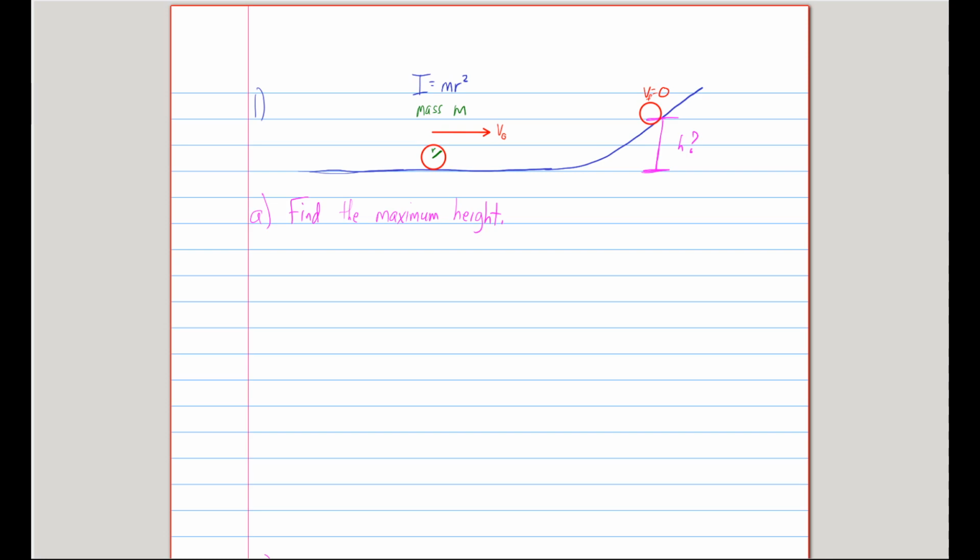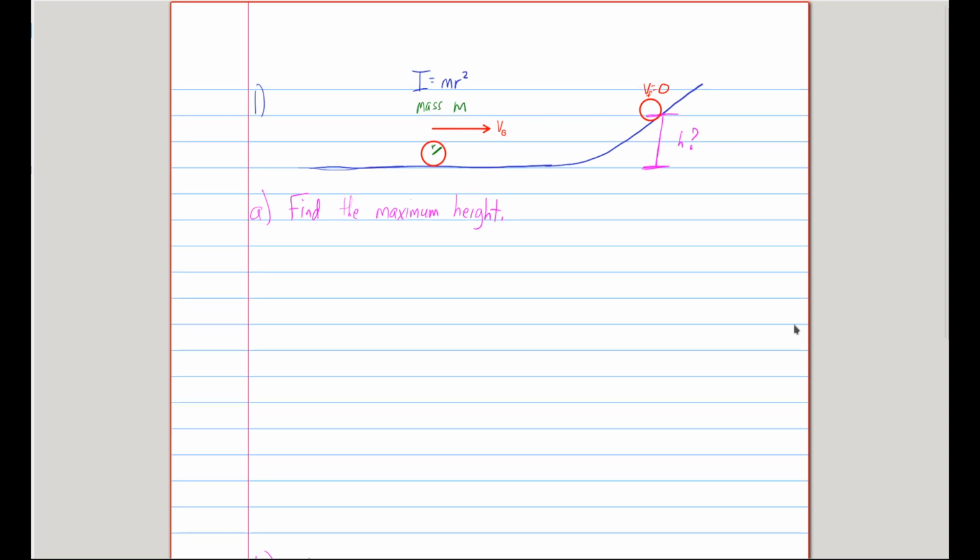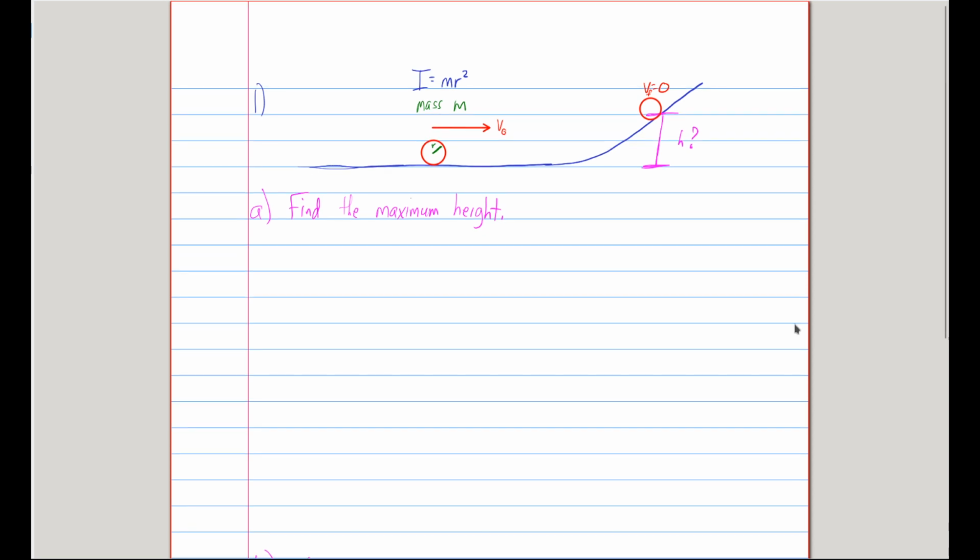So these are the solutions to Physics 211 Homework 13. I've already drawn out problem 1. Part A asks us to find the maximum height that this hoop will go up the ramp. We have all of the conditions that we need to use conservation of energy, right? We have clear before and after pictures. We can account for the work done by all forces, and we don't care about time.